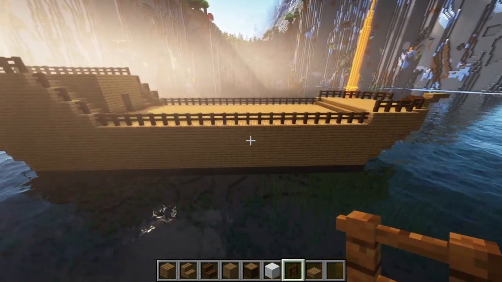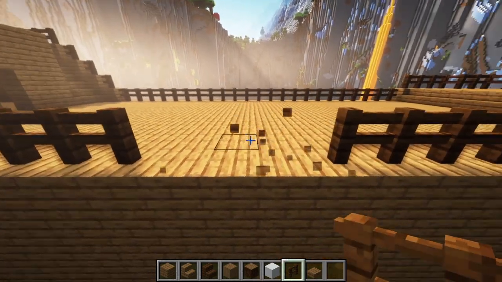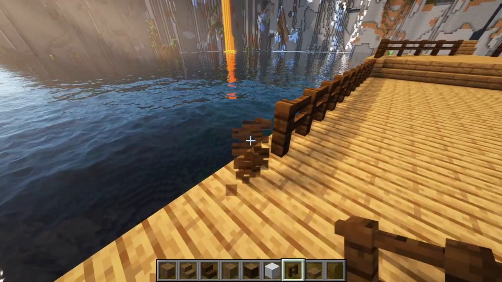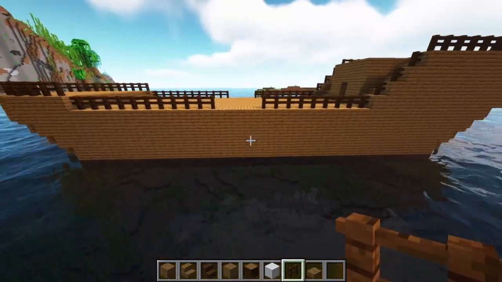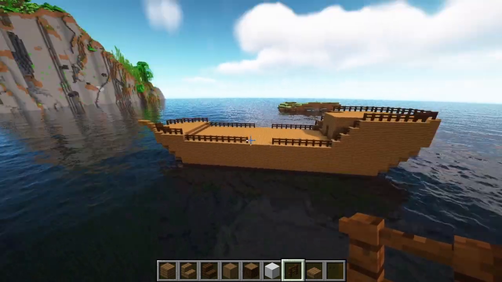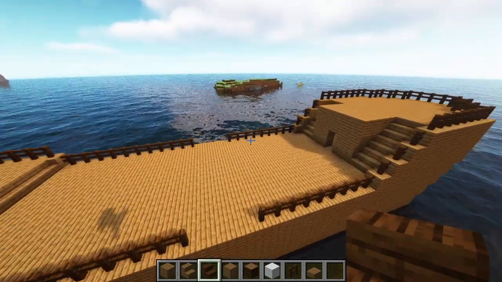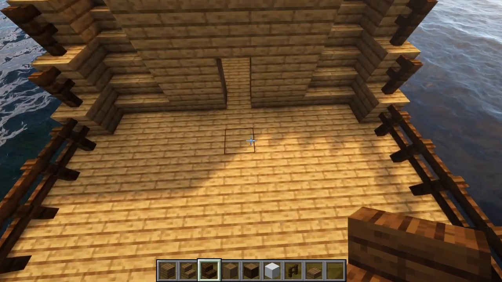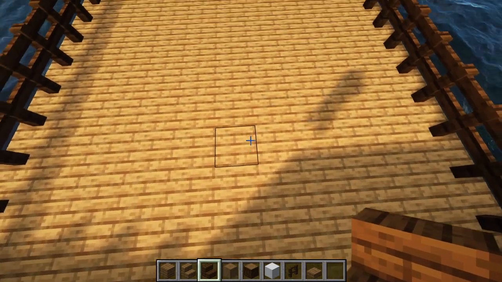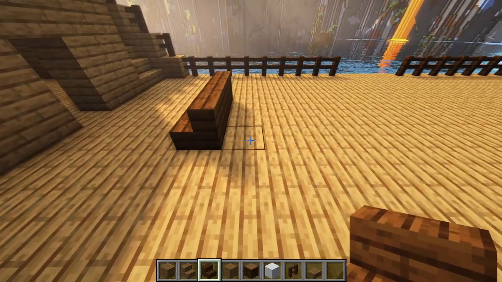Looking pretty good. We are going to go back though in the middle, and we're going to break three of these fences on both sides. This would be the loading areas for the ship if it has to go into dock. And it's looking pretty good, but there's definitely some things that we need to add, right? So let's go, and I'm thinking three blocks in front. Start here. I'm going to put down some stairs. And these are dark oak.